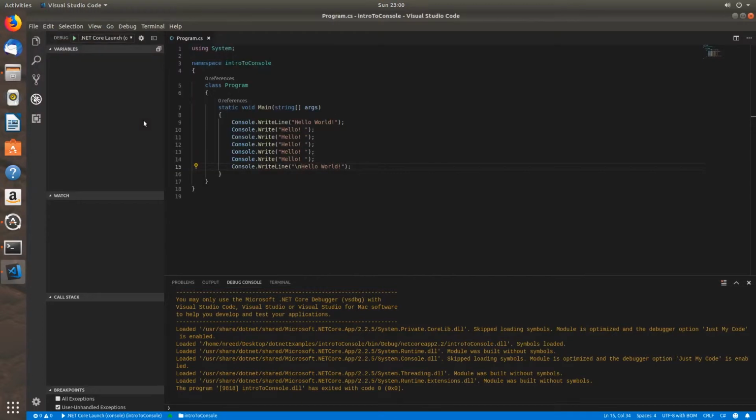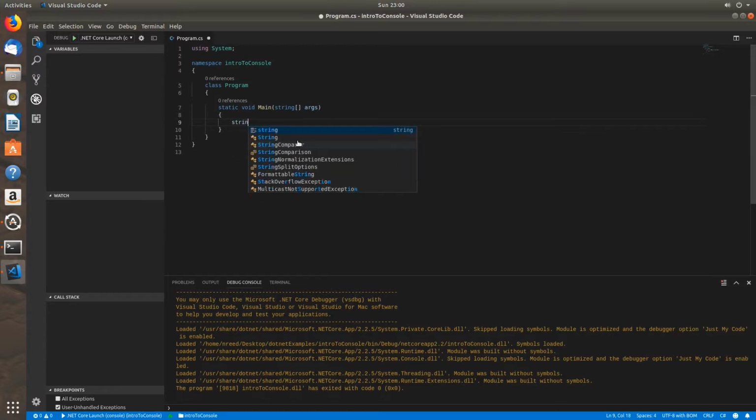There are a number of ways that we can output text using Console.Write and Console.WriteLine. Let's get rid of our current Console.WriteLine and Console.Write calls and instead declare a new variable, and that variable is going to be of type string.